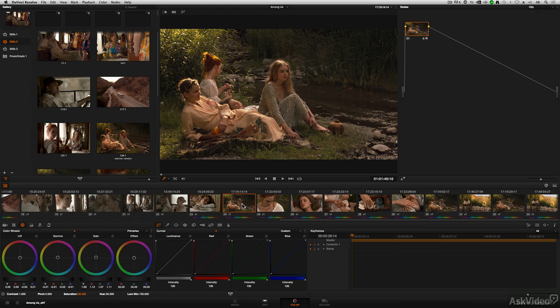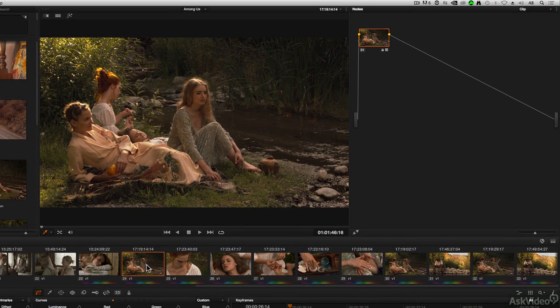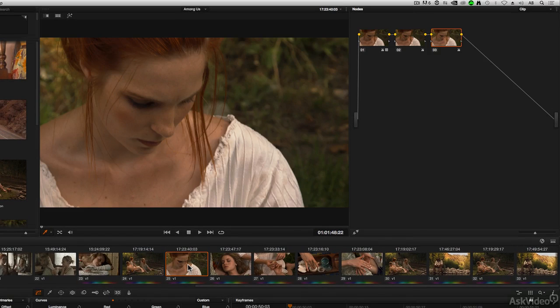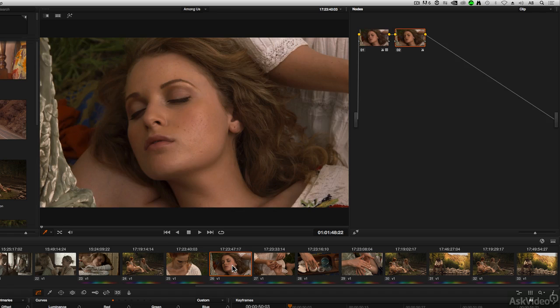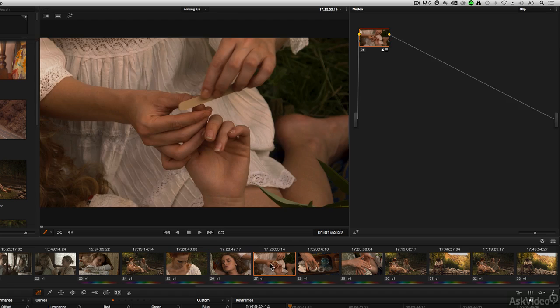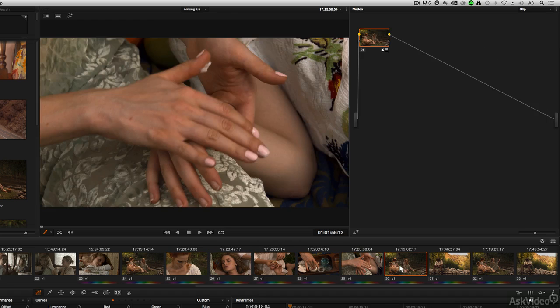In this tutorial, let's explore working with groups, specifically how we can create a group from a selection of clips. Now, we've got a scene in this case that has already been graded. In fact, let's say, for example, this wide shot, the grade was created with one node, and on this shot, for whatever reason, 3 nodes were used to create that particular grade, and each shot has its own unique corrections with its own amount of nodes.